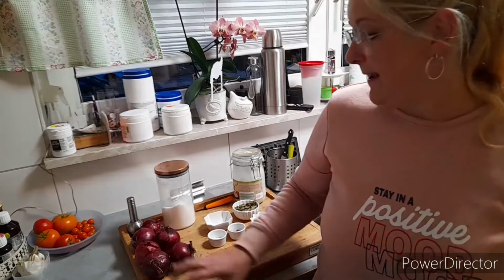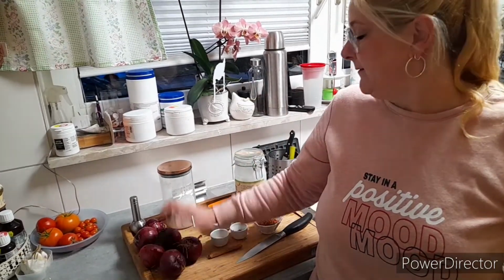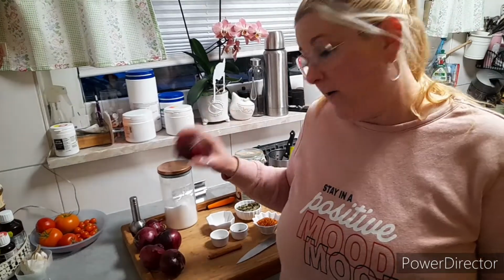Hi, today we make a special Sri Lankan recipe. We make onions, sweet onions, a lot of sweet onions. For that we need 6 big red onions.